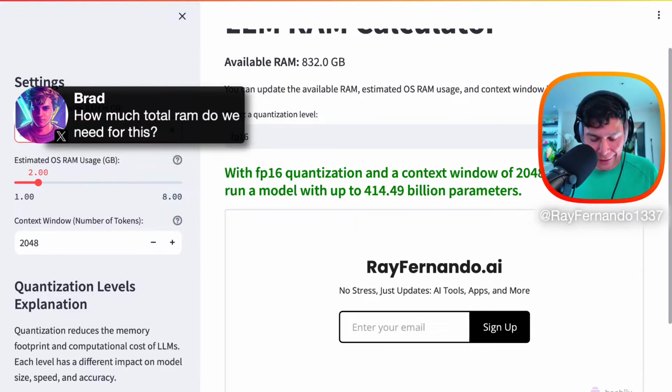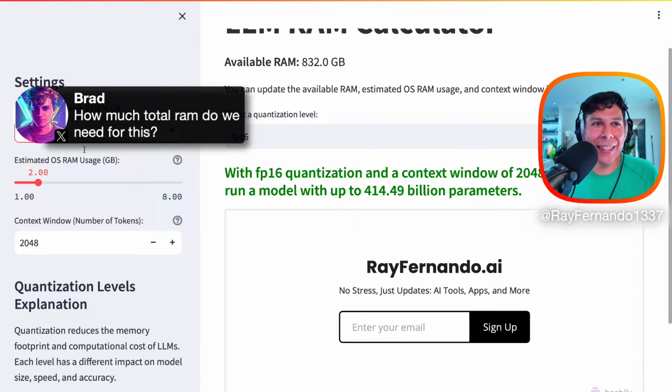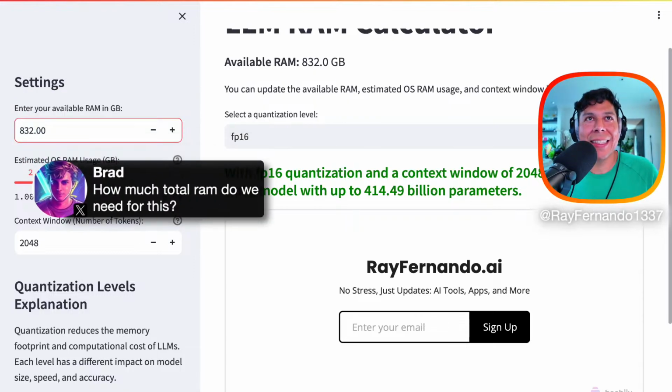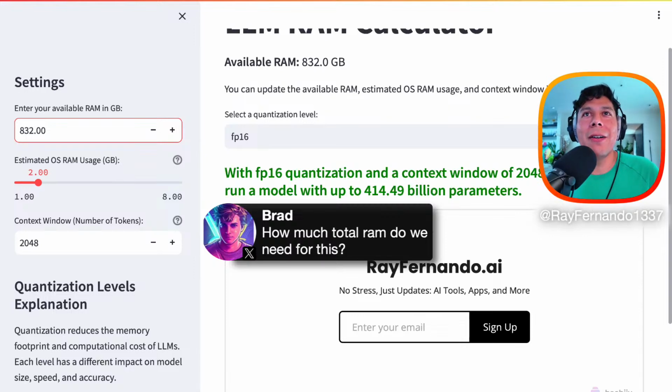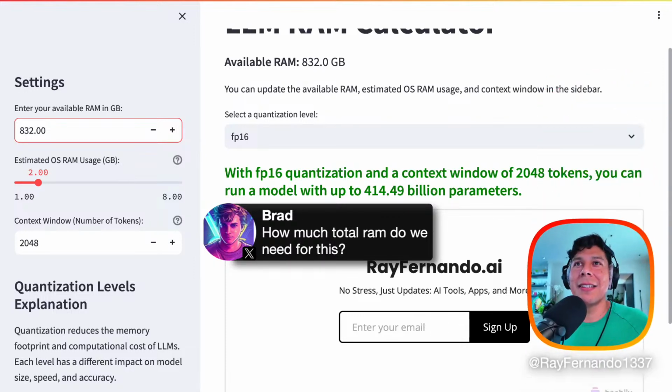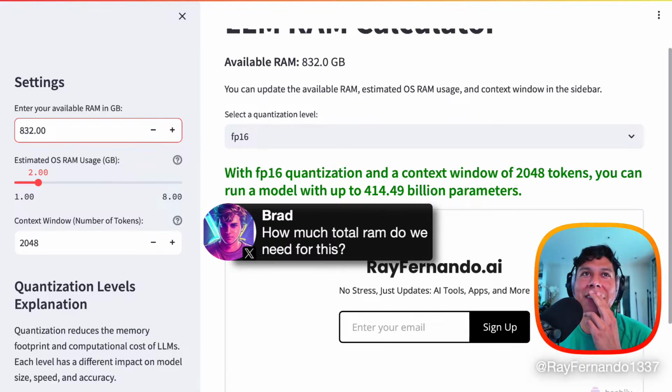Like 800 gigs of RAM? Sheesh, bro. Oh my gosh. Okay, so yeah, this is massive. This is beefy AF, man.